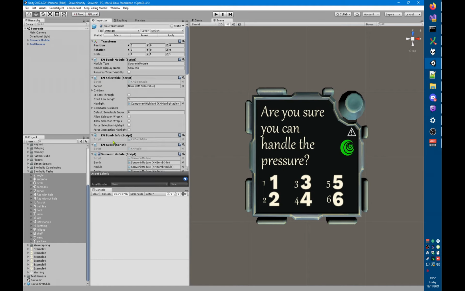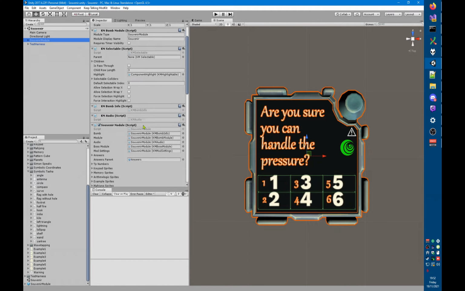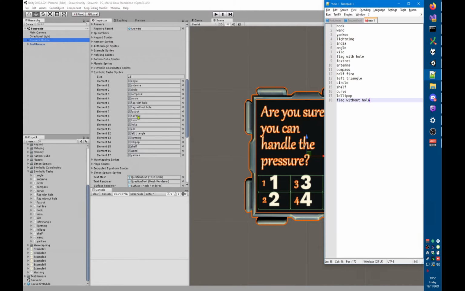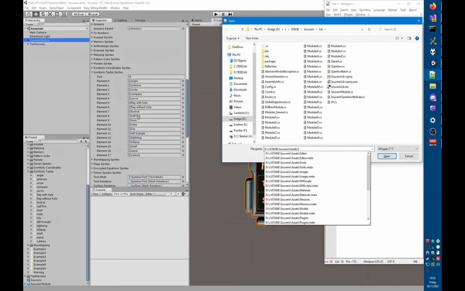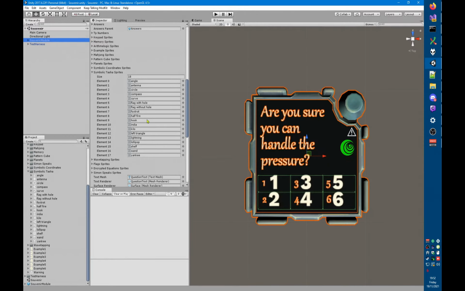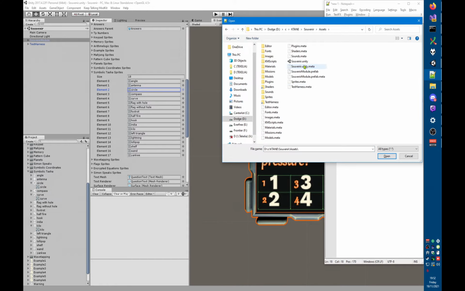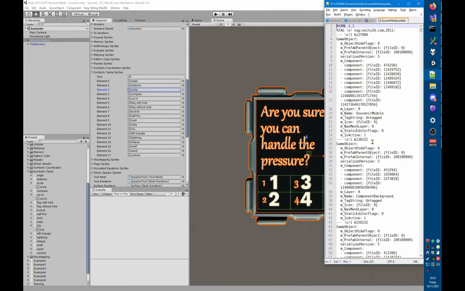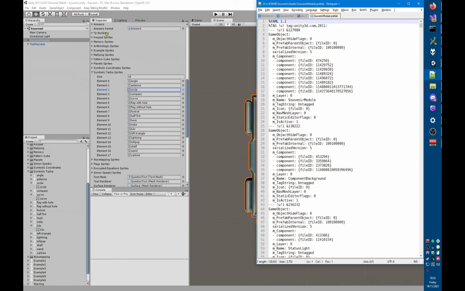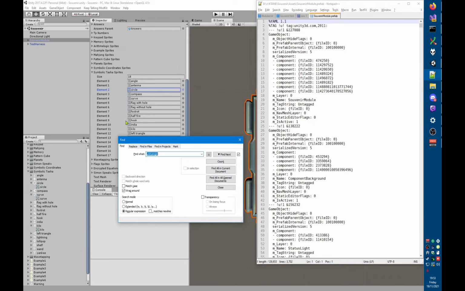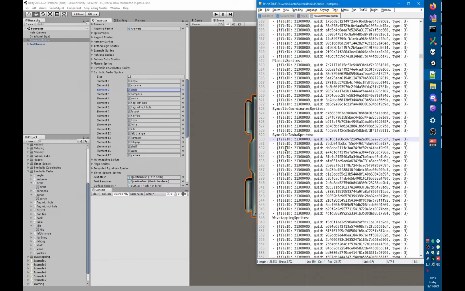So I think what I'm actually going to do is do this manually. It would have been nice if this had worked, but I'm going to show you another cool trick that you can use to reorder, because annoyingly Unity doesn't let me drag and drop these, right? It would be nice if I could drag and drop these, but there is something else I can do. I can go to Souvenir, Assets, Souvenir module.prefab. Now this prefab file contains all of the information that you see here in the inspector. So if I go to the Symbolic Tasha sprites, which is right here, this is the list of the sprites. Now I can't tell here what the order is, but I can see it here.